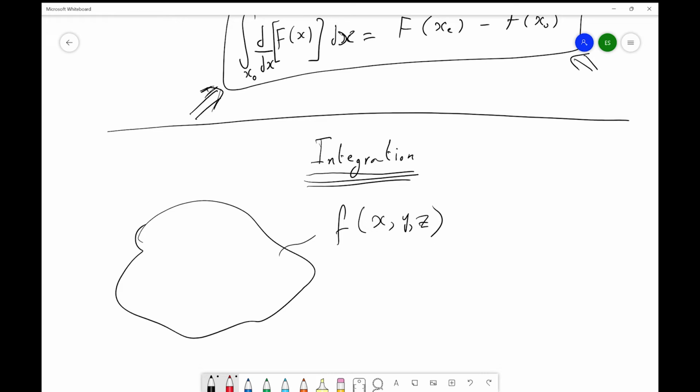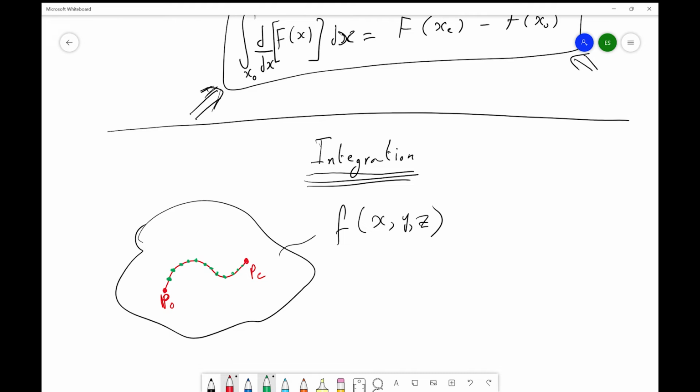So there are three kinds of integration. I could integrate over a line. I could start at some point x0, y0. Let me call it p0. I could start at some point p0, and end at some point pe, and then walk along a curve, a line, a curve. And as I'm walking, I can take points and sum the function along this line.